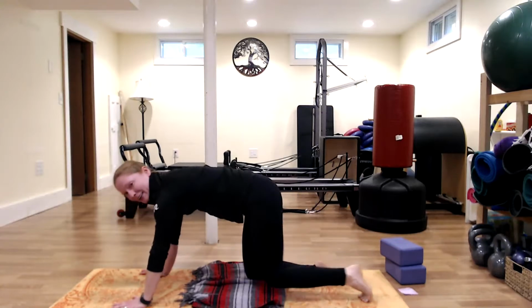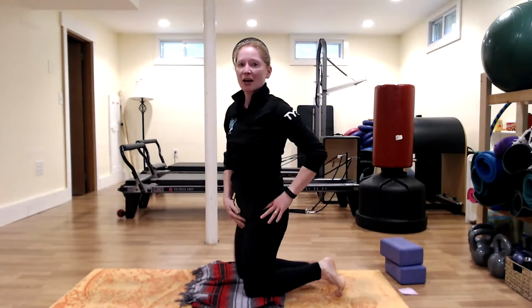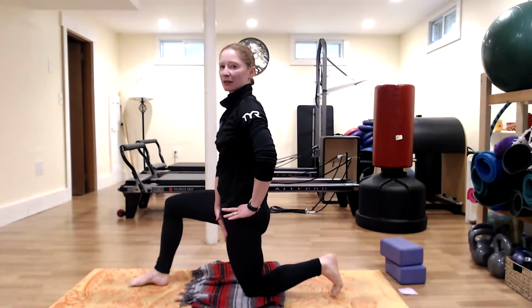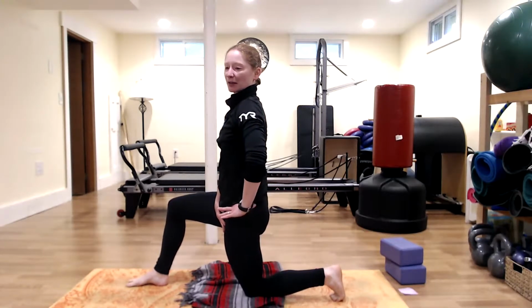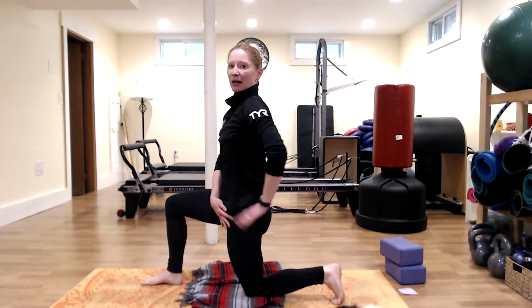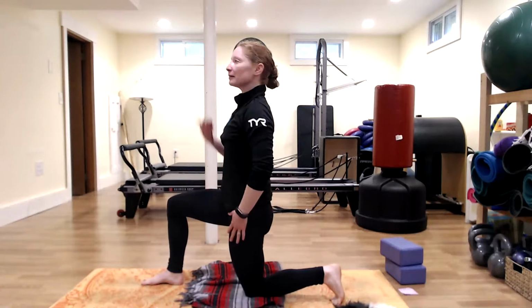Now I've left my padding here. We're coming to Anjaneyasana. Starting the sequence for our hips with opening the front part of the hip, the pelvis, and the hip flexors specifically, as well as the quads. Set yourself up, 90-degree angle at the front knee, 90-degree angle at the back knee.